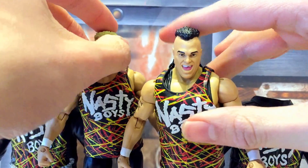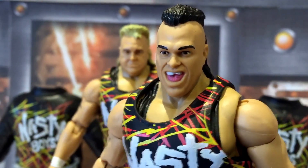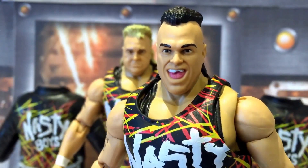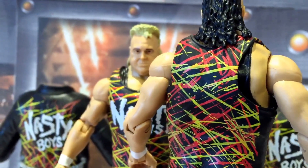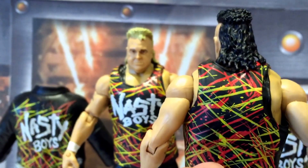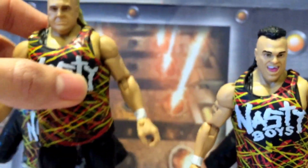Let's take a look at the faces on both figures. Some nice detail and really good face scans — I think they nailed that. I like how his teeth are chipped, and you get that detail on it as well. The mullet mohawk thing he's got going on is great. I'd love them to release this color scheme for a Macho Man figure — that would be epic. Moving down, there's no detail on the tights, it's just the straight-up Nasty Boys attire.